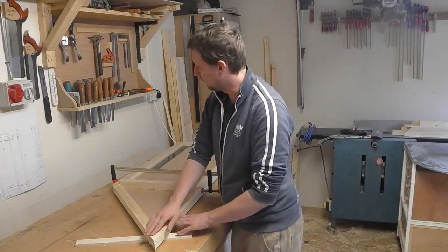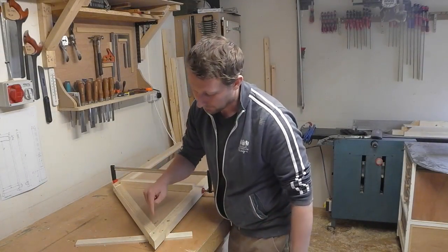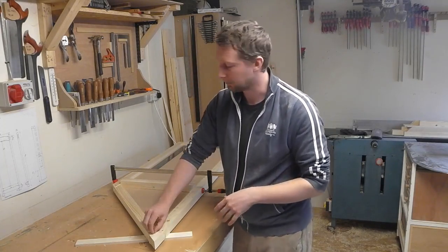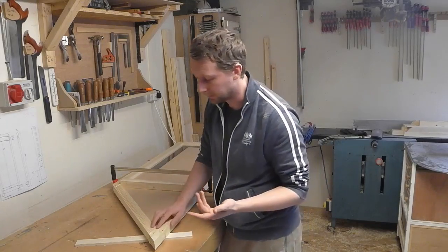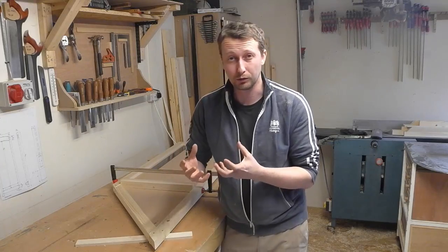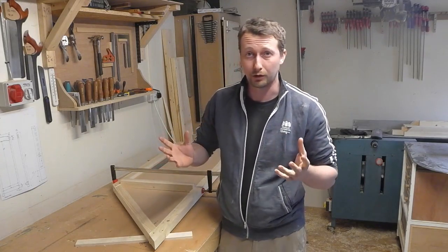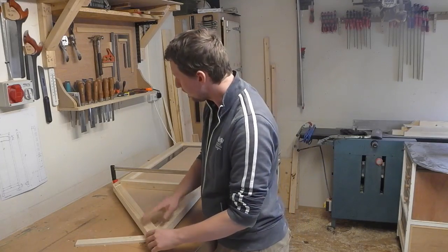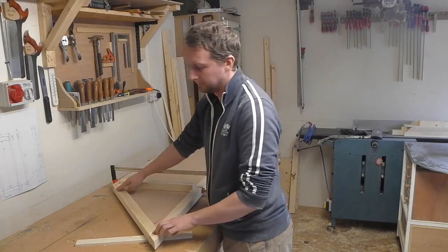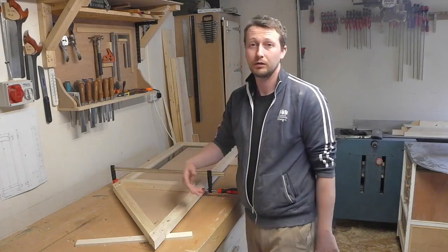What I did here, I pinned through the back of the door, and I've removed these pins. This is going to be a painted finish door, so these holes will be filled and painted over, you'll never see them. I pinned through because this glue foams and expands, and if you don't hold it in place, it pushes the joint apart. So that's why those were pinned. I'll take those pins out, clean these up, and then we can get on with priming the door and ready for painting.